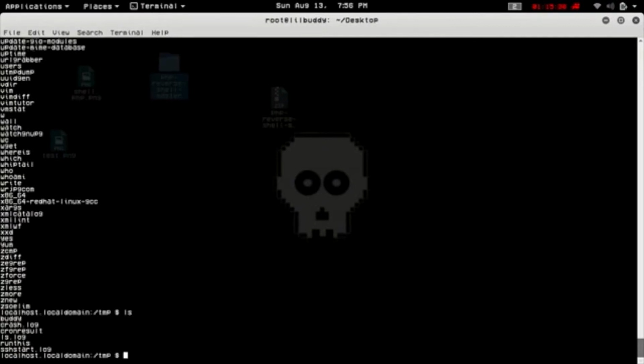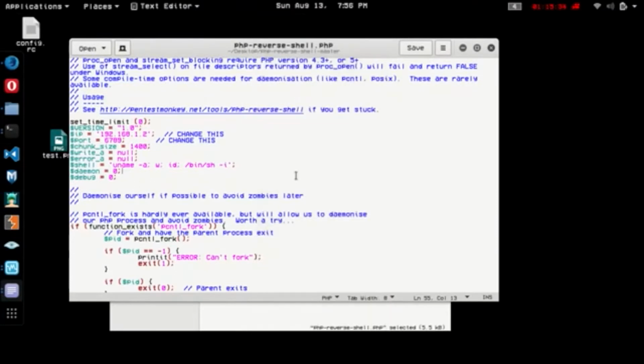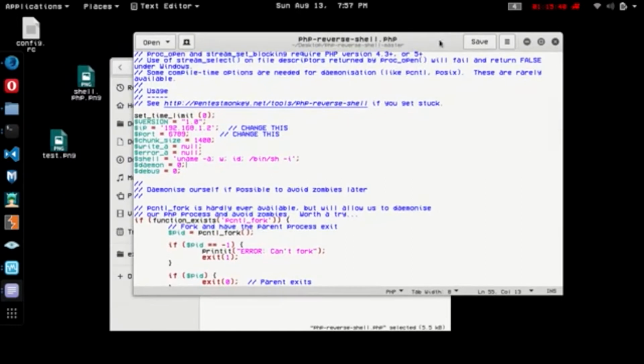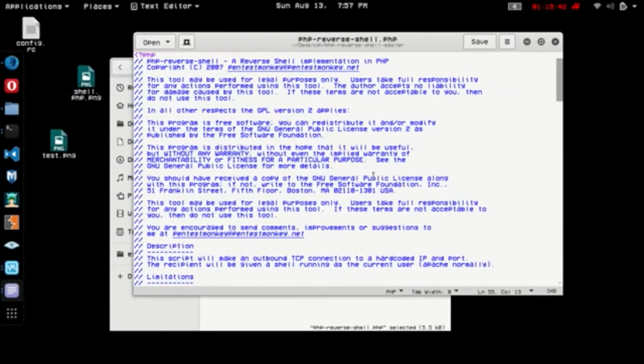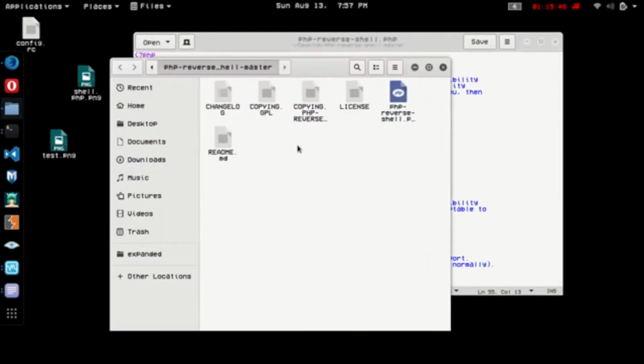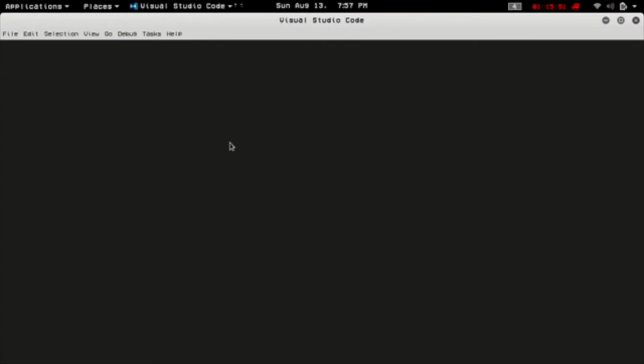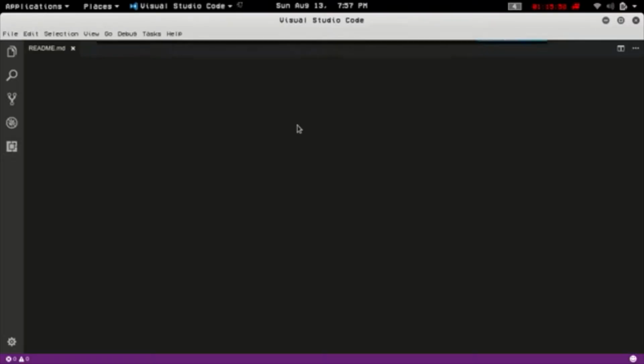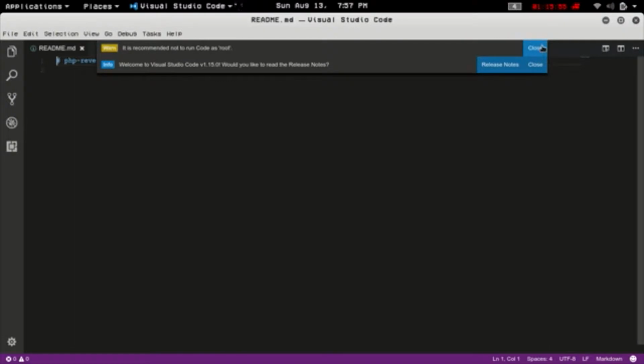Cool. Even with all the internet connection switching, we're still on our session. That is super dope. Okay, so we've got this PHP reverse shell. Now we need to follow the instructions here. I believe it's as simple as starting a netcat listener. Read here.